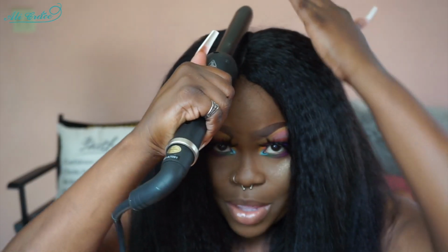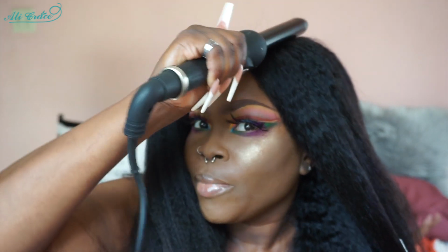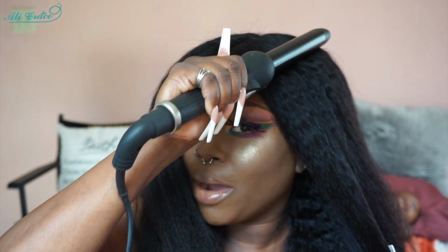Is this not hot enough? I'm so confused. This is not hot enough, it would seem. Yeah, so far, so good. I've never tried this kinky texture from Ali Grace. I've tried so many other textures from them and I've never gotten one where I'm like, oh my god, this is absolute trash. Oh, see, it's nice and flat. You see that? I like when my hair looks like this, nice and flat.